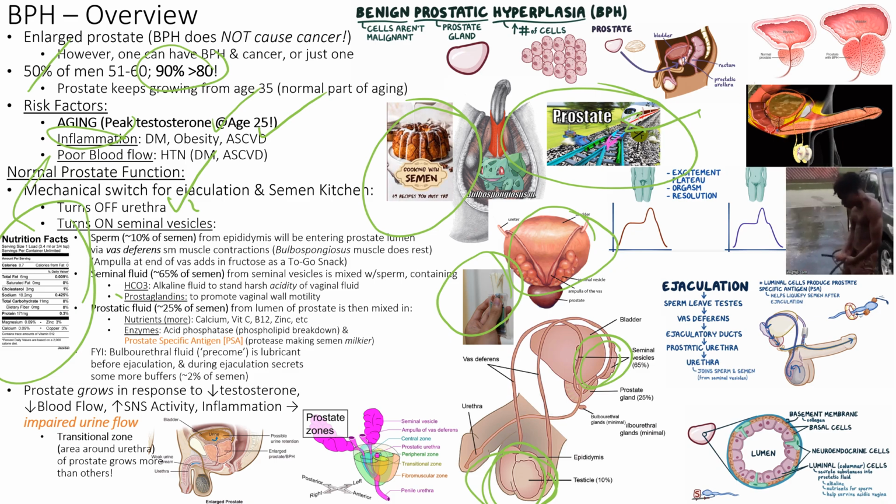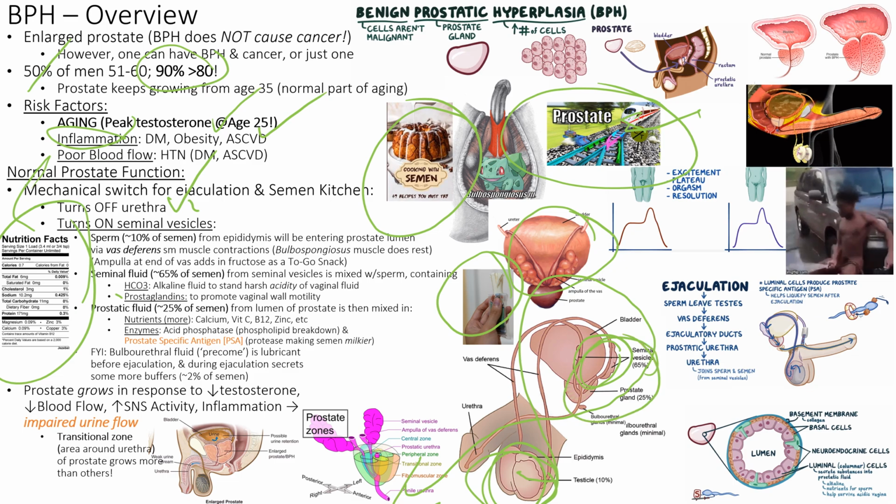So how much sperm are you making? You're making about 1,500 every second. Well, some of us are. So 1,500 every second are being produced, and these guys are going to be ready to go on a little journey. They're going to go all the way back here and out. They go on a huge loop-de-loop, and right at the end of the first loop, that's where they get all the seminal fluids, and then a little to-go snacks, like we mentioned, and then the prostatic fluid, where the prostate itself will squeeze out some fluid.